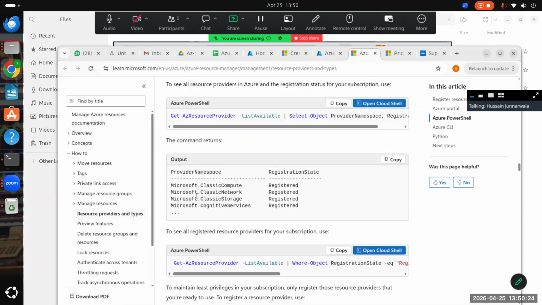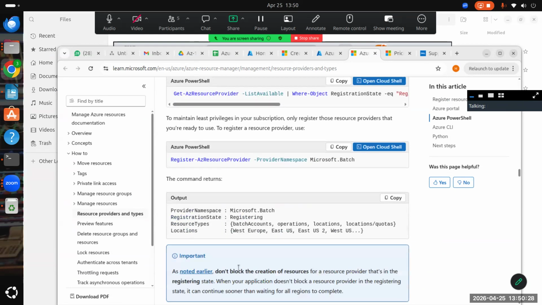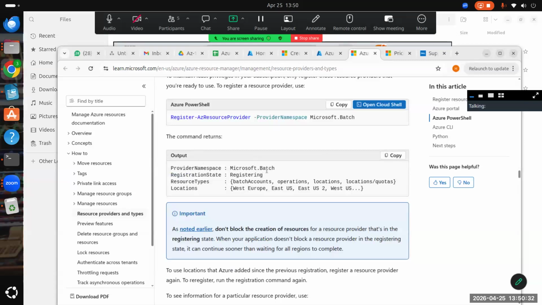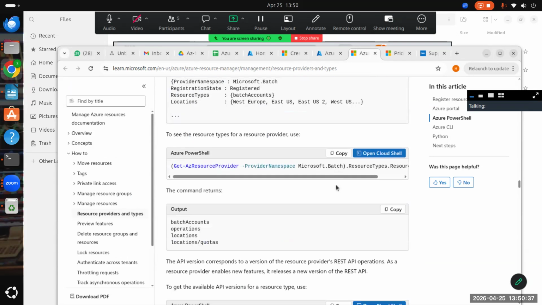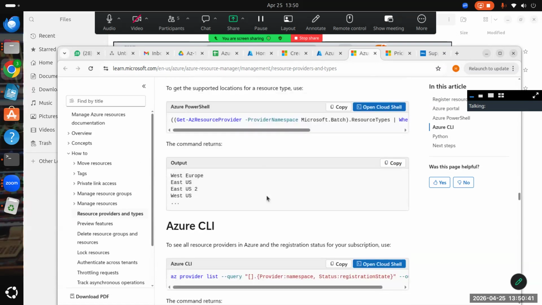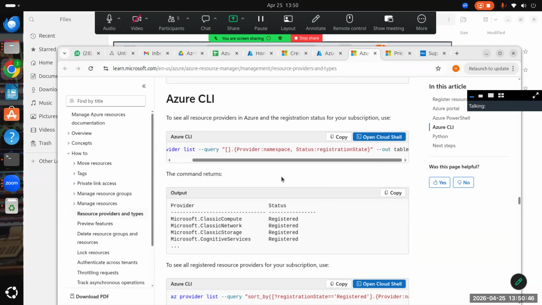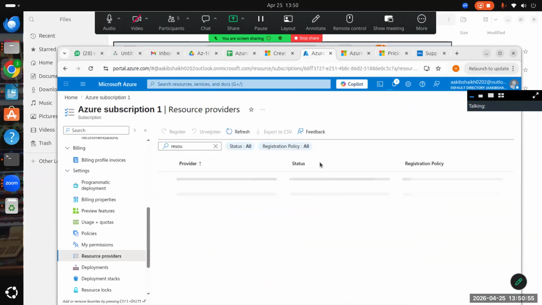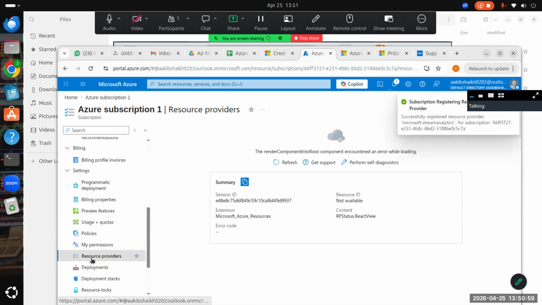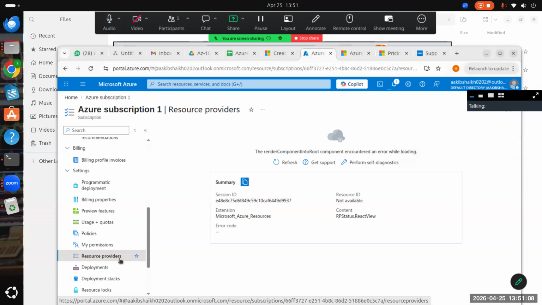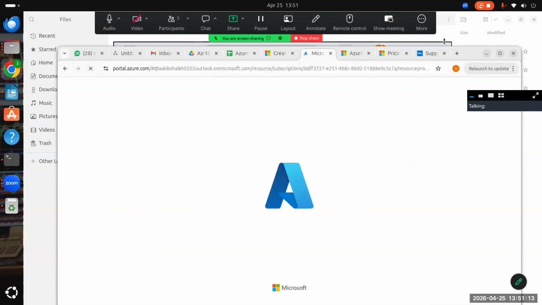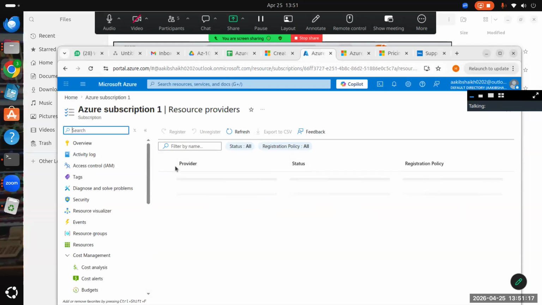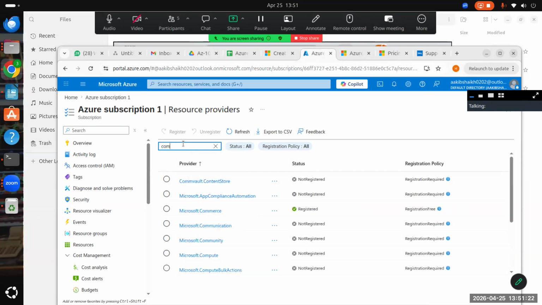Compute. See, this is Microsoft Compute.